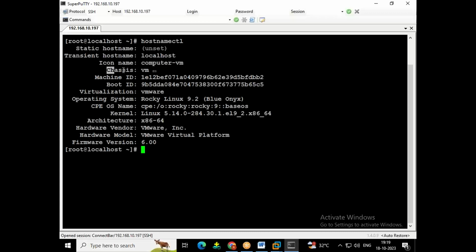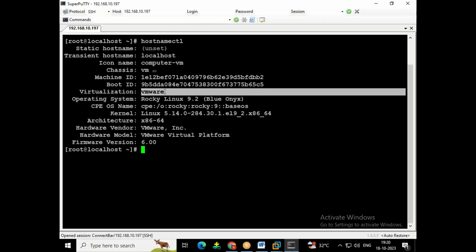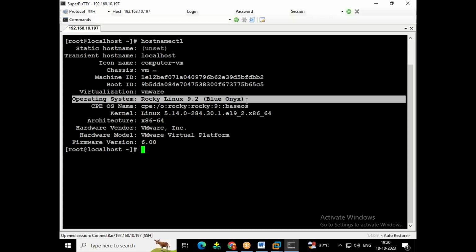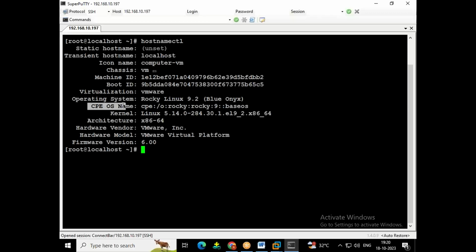So chassis is based on that. Okay, VM. Machine ID, boot ID, virtualization software. Which one are we using? VMware. And operating system name, which operating system are we using? See, Rocky Linux 9.2. Next, CPE OS, generic OS name, Rocky Linux.